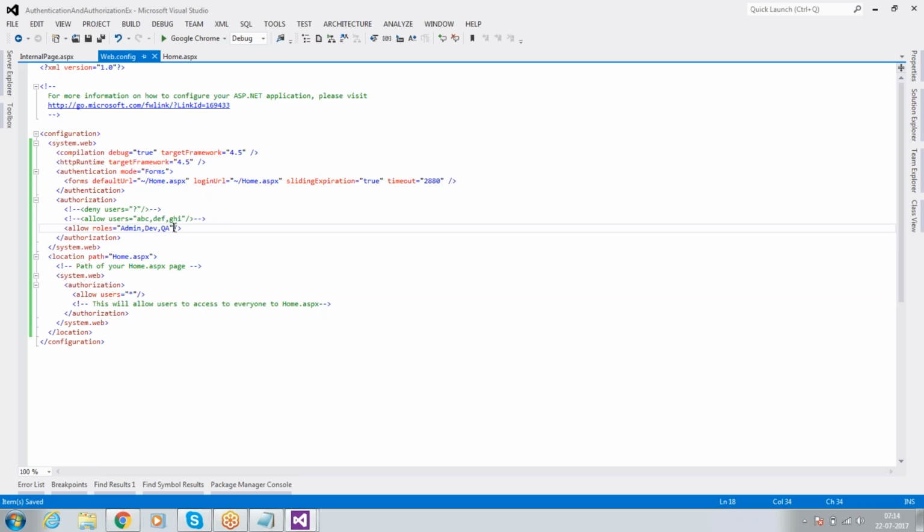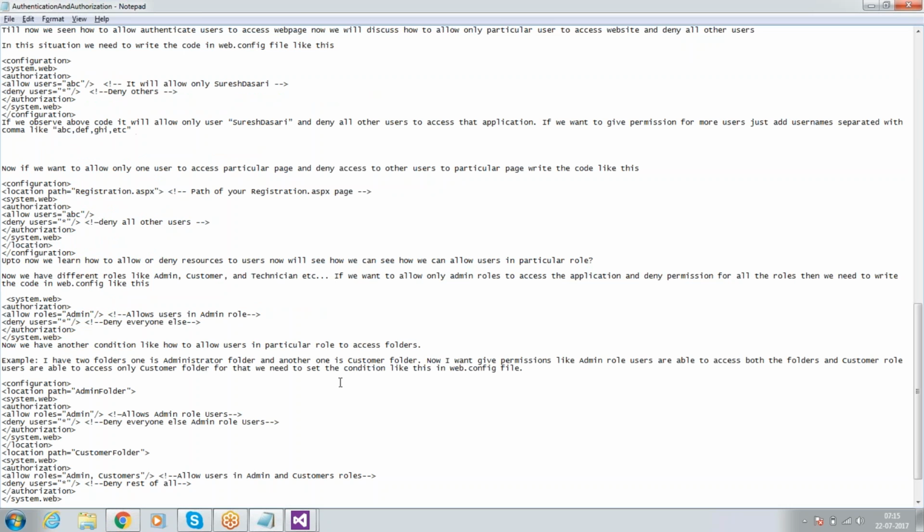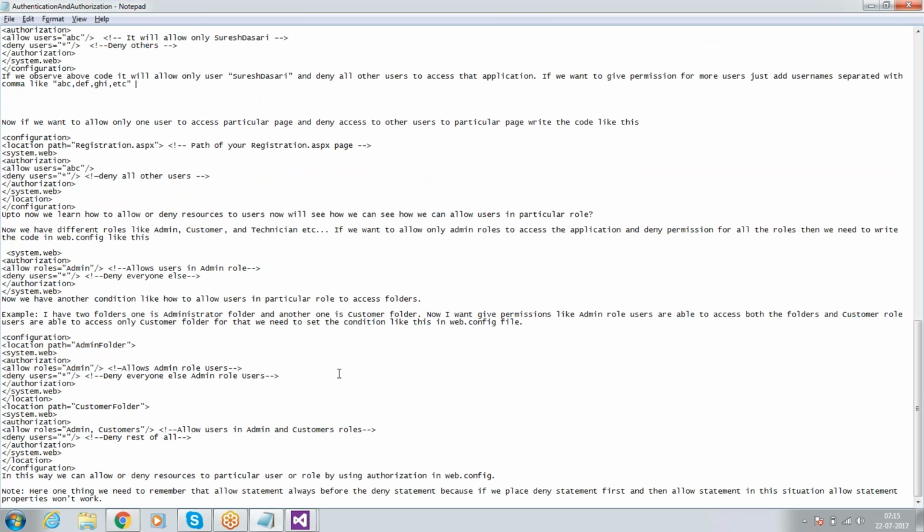Suppose some other person comes from the BI team, the business intelligence team. They have a login authentication, but they are not mentioned here, so our system will restrict them from accessing the content. We can allow a few users to access, and we can restrict a few users.